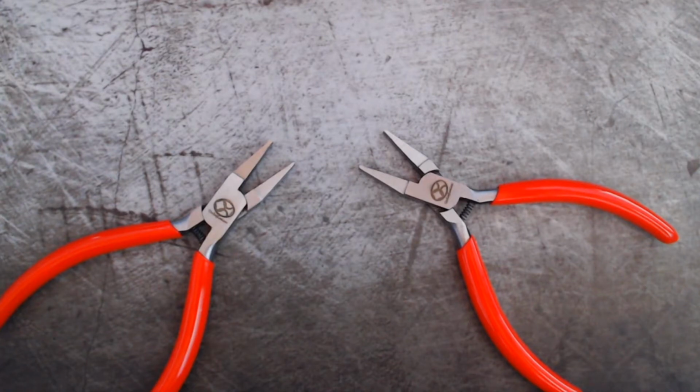If you don't know how to make a basic European 4-in-1 linked chain, please go there, watch that video first, then come right back here, and we're going to show you how to make a European 4-in-1 cuff.